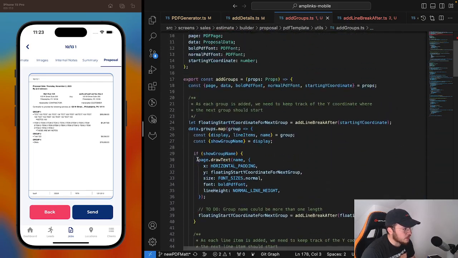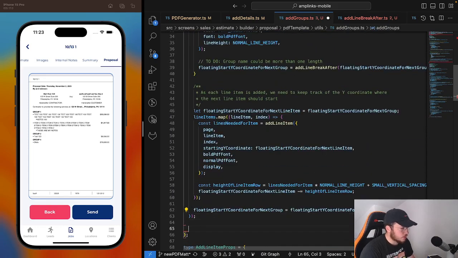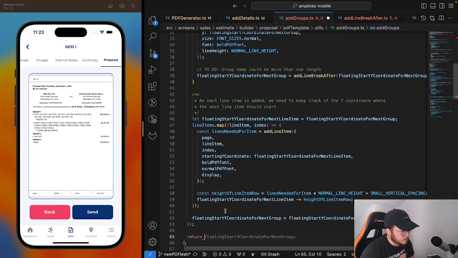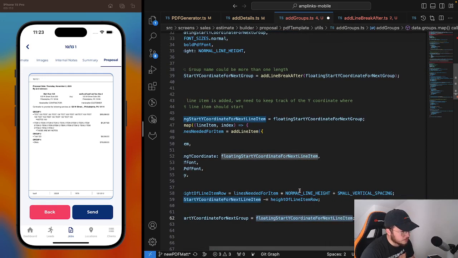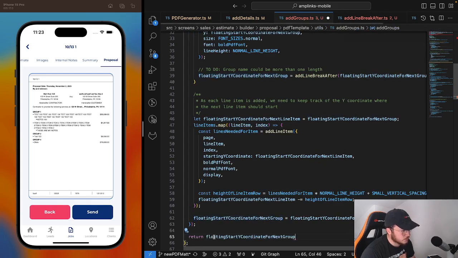And then here we would return back the start point for the next group.